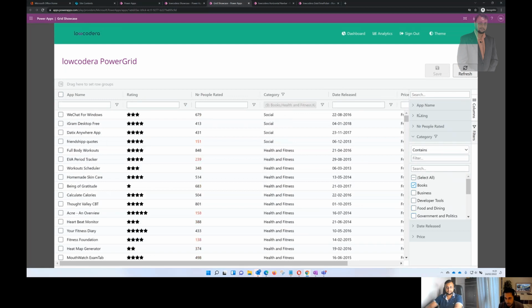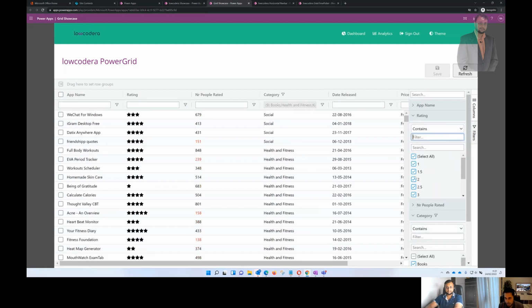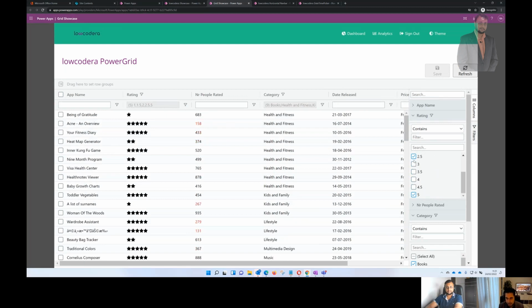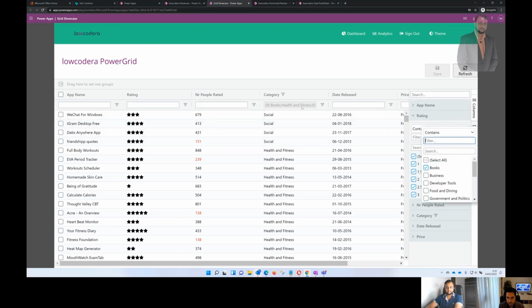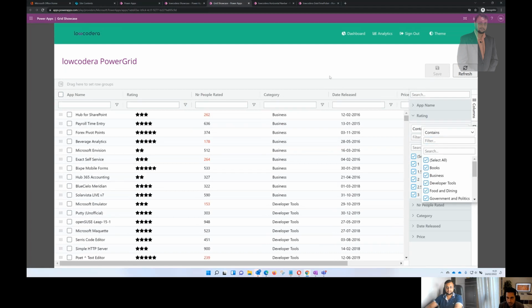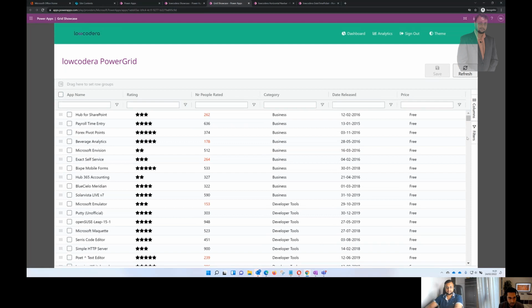So we might want all the 5-star rated apps, do we have any here? Yeah. And you can see very fast all those filters are being applied there. So let's drop that back in and return that to what it was and leave that there.